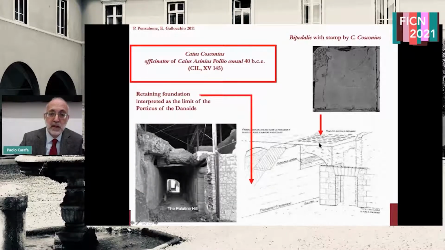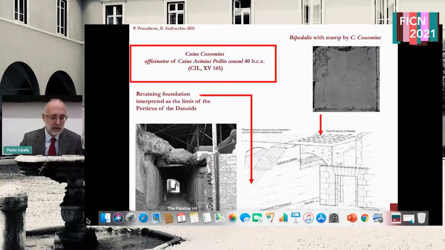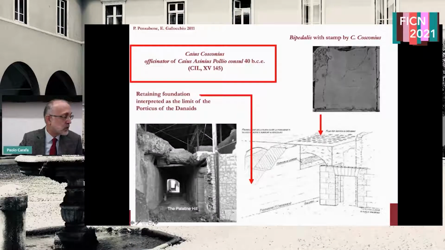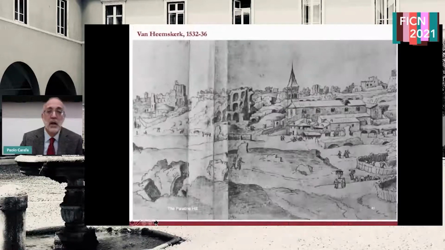This arrangement has been created using typical Roman bricks with stamps, with the name of this guy, Cosconius. We know this guy was a very famous producer who made bricks around the second half of the 1st century BC. So this is the reason why we have to look on the other side of this wall, down on the slope, to try to integrate the missing part of this first palace.